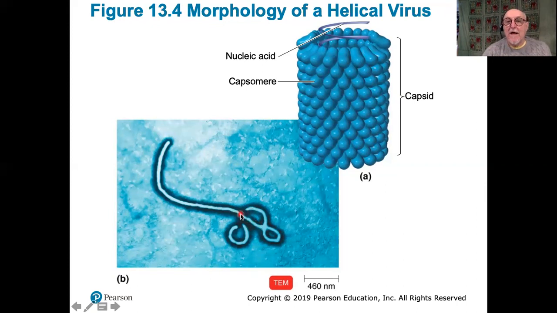And Ebola has this very typical end to it. Some people refer to it as a carpet beater. And a carpet beater was a wooden thing shaped almost like a tennis racket, which you used to use in the old days to beat carpets, to get the dust out of them. And that's what the Ebola virus typically looks like.